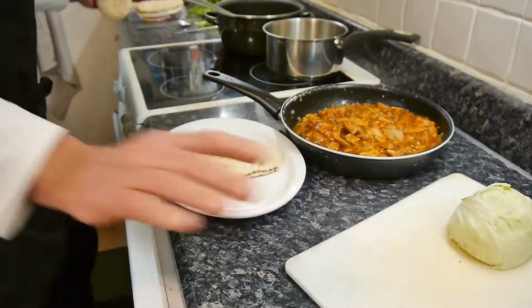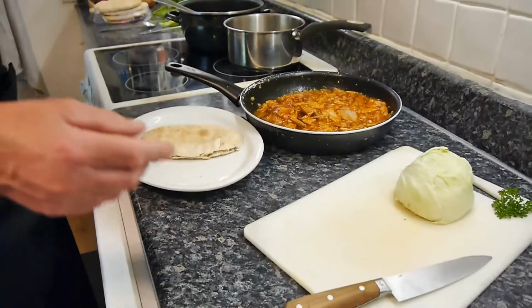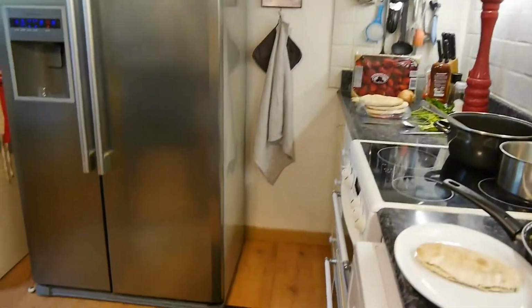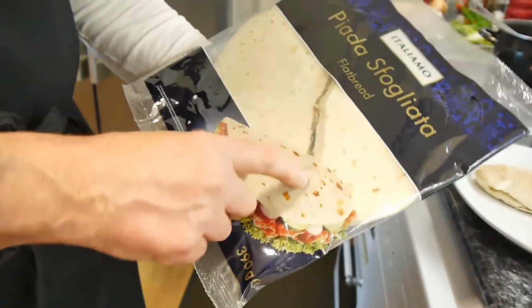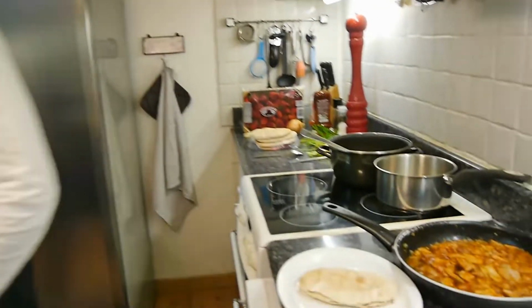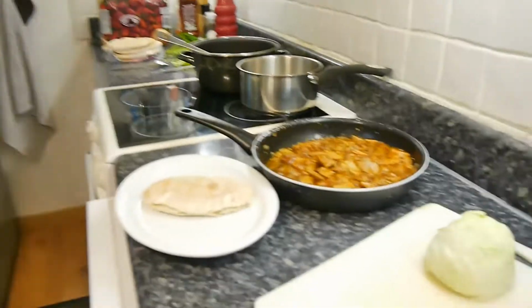So what we're going to do today, because I've been told not to use these flatbreads here because they cracked. It looked mosh on the camera, so I can't do that. Mosh means ugly, for people who don't know. Normally we roll them up, but we can't this time.